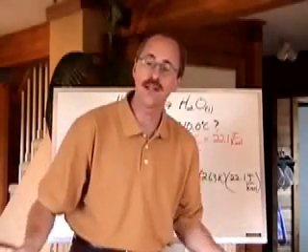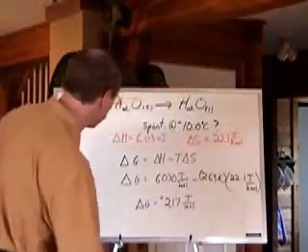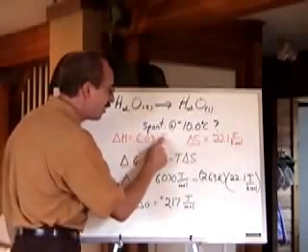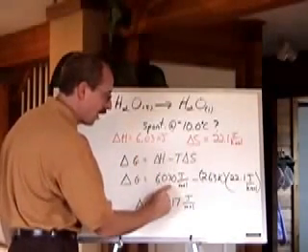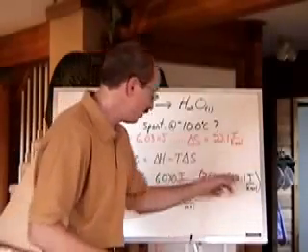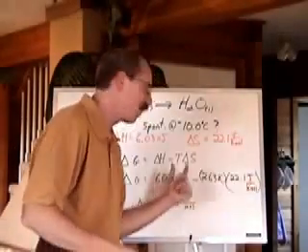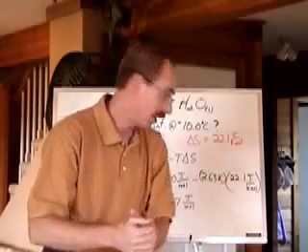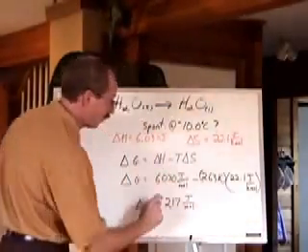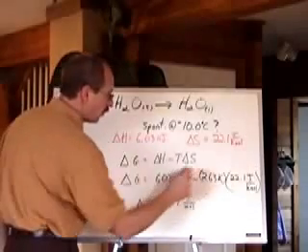Plug it into the Gibbs free energy formula, and this is what you get. Delta G equals the delta H here, but you got to turn it into joules, which is what I did, in order for it to be able to add to, or have subtracted from it, a joules unit as well. Okay, so make sure you do that. Be very careful of that. All the units are the same.